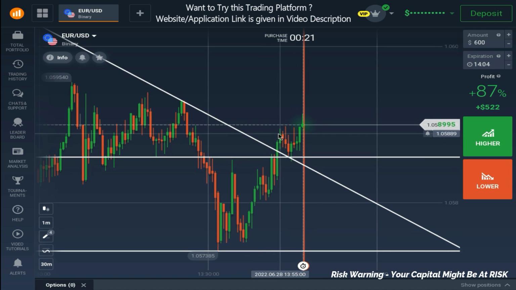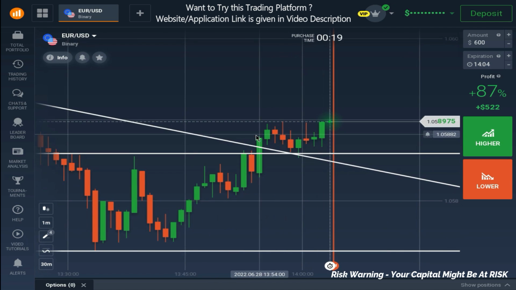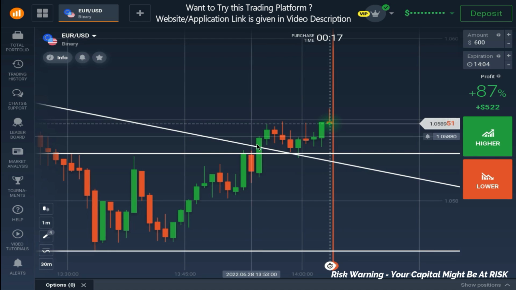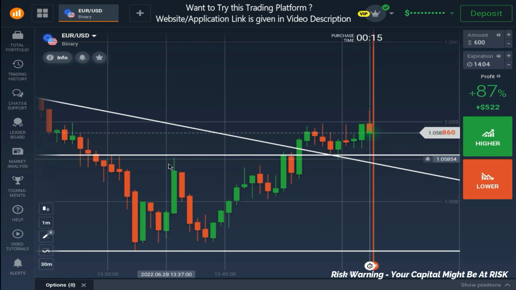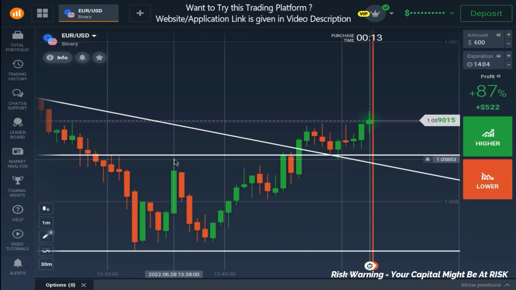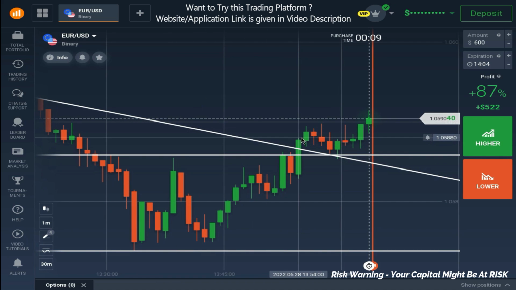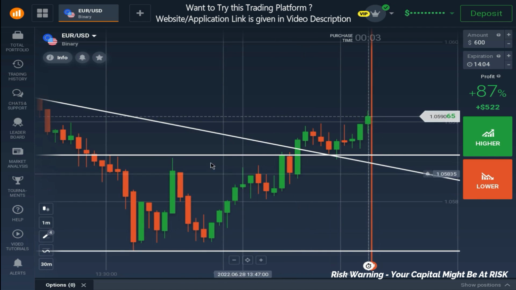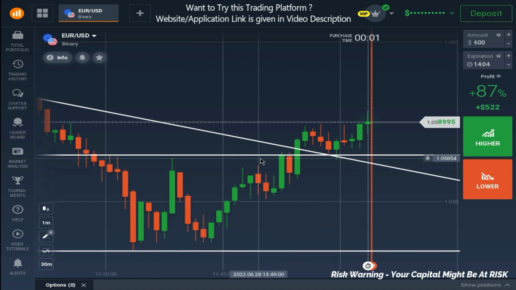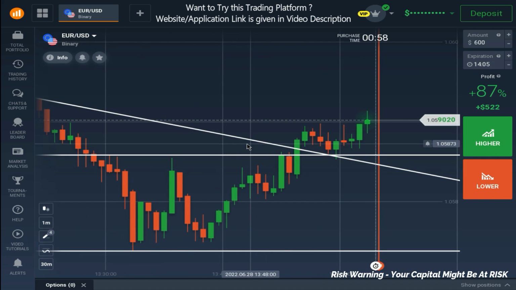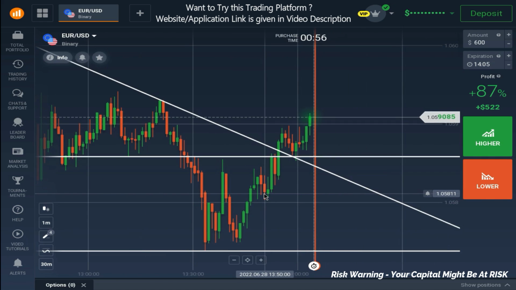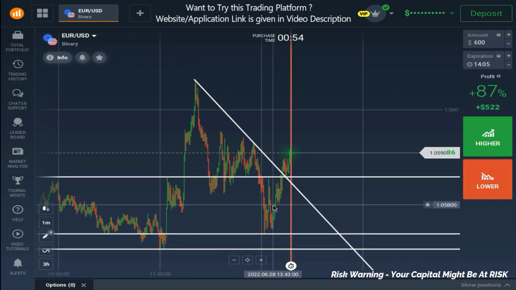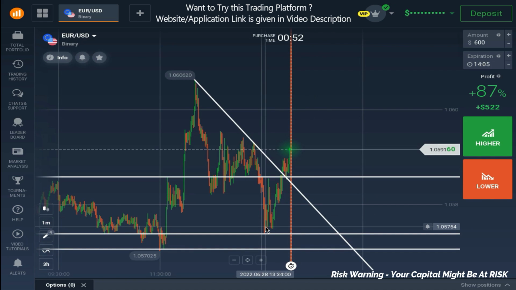It created a higher high swing here. You can see this was where the higher high swing was created, because this was the high on the previous chart, and as soon as the market breaks this level and closes above, this is the new high. So we can say this is the higher high. Our uptrend was confirmed here. We got a breakout from the resistance level, we got a breakout from the trend resistance as well. We are trading in the direction of the trend on the minor scale.